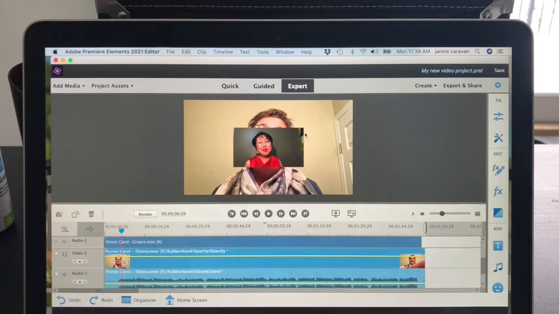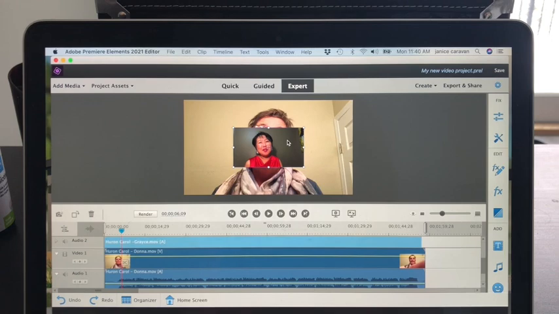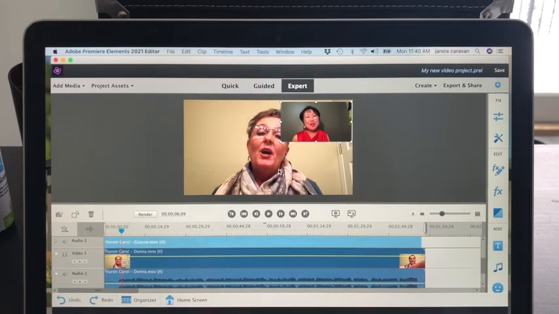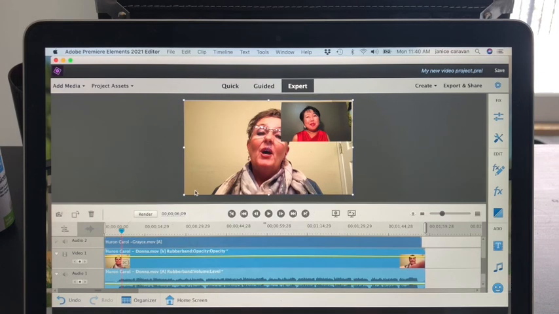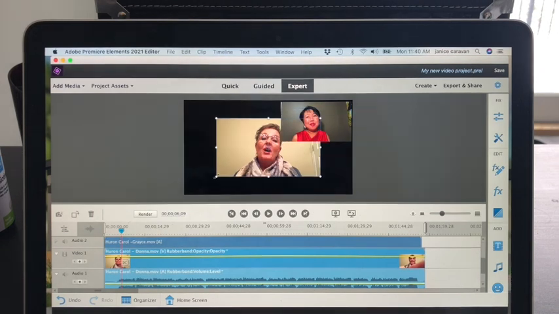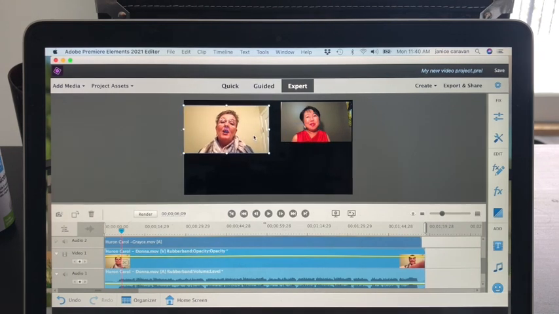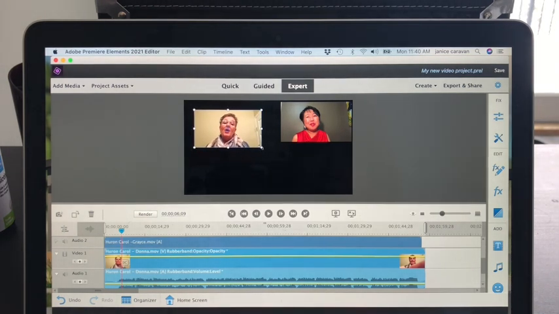Okay, so I've dragged and dropped 2 media files onto video 1, which is my first layer, and then video 2, which becomes my second layer. Now we can resize the layers to fit into our quartet pattern. What I like about this option is that I don't have to figure out any math. I can just resize the square. As you add more files, you can get these resized proportionately.